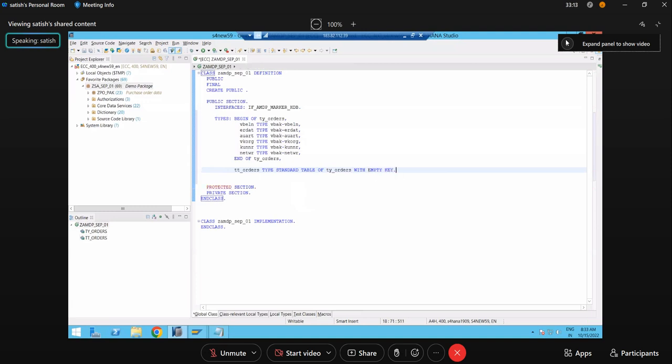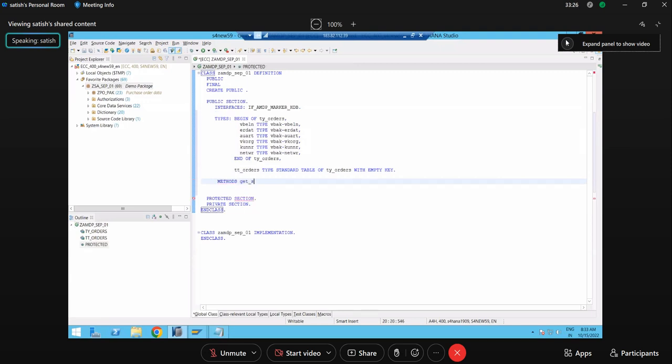Okay, now I'm going to specify methods. In the methods I'm going to specify get_sales_orders, any name, guys. You need to specify importing and exporting.